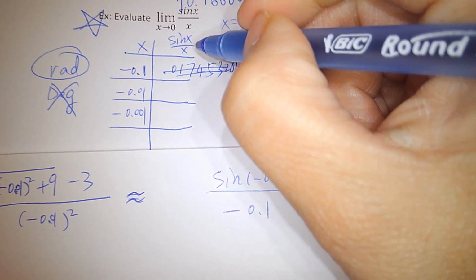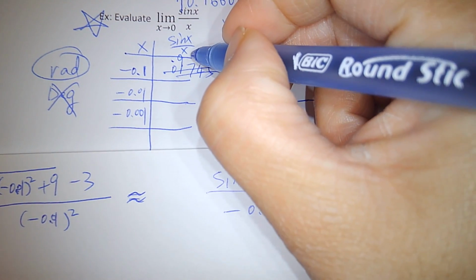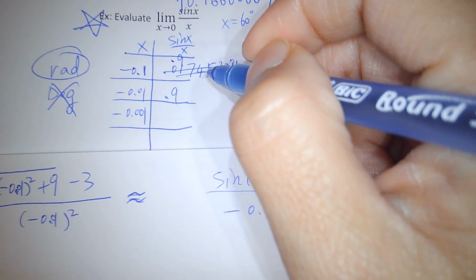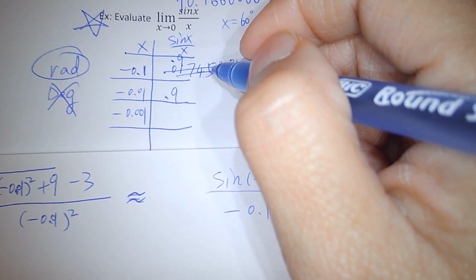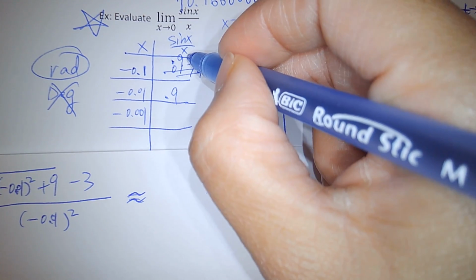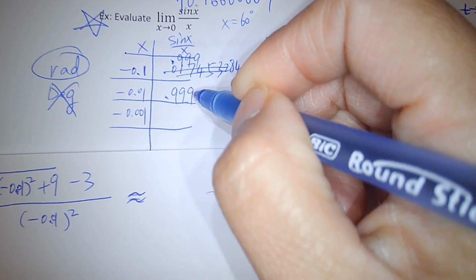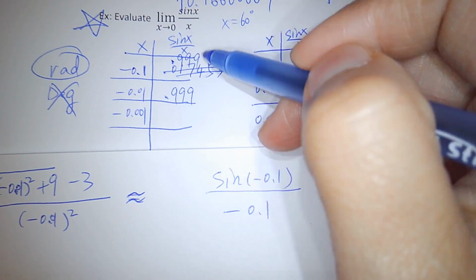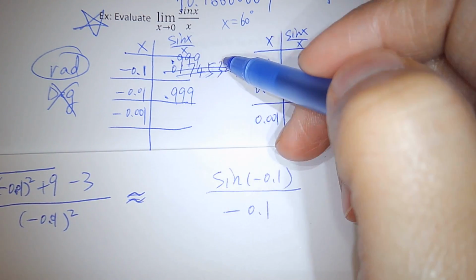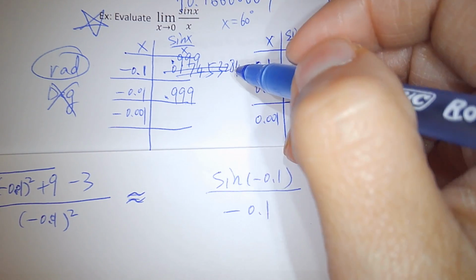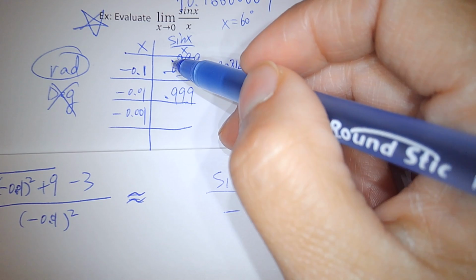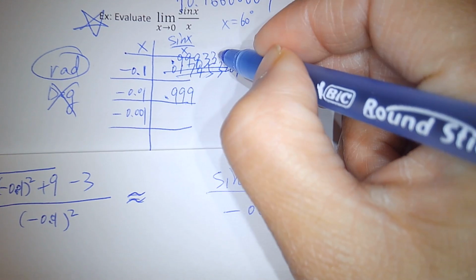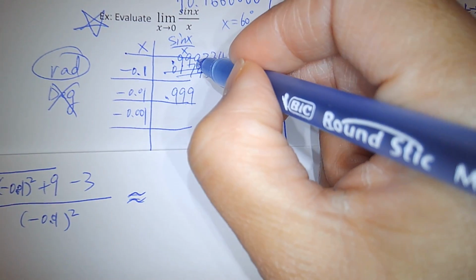Okay, so it should be 0.99, right? This is also 0.9 something. But it's all 0.9 and there are lots of nines. Here, I'll get you the exact. Give me the negative 0.1. What is the y value? 0.99. I probably need several digits. 0.99833416. Okay, that's enough. See, this is 0.998.